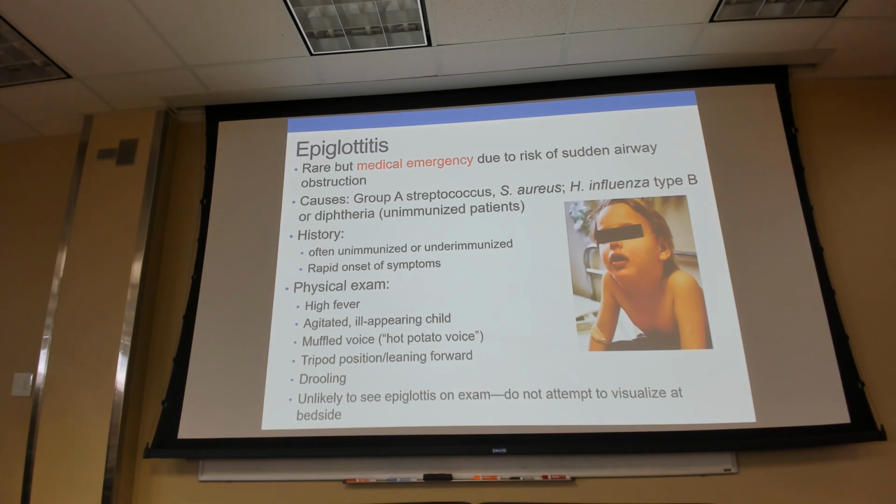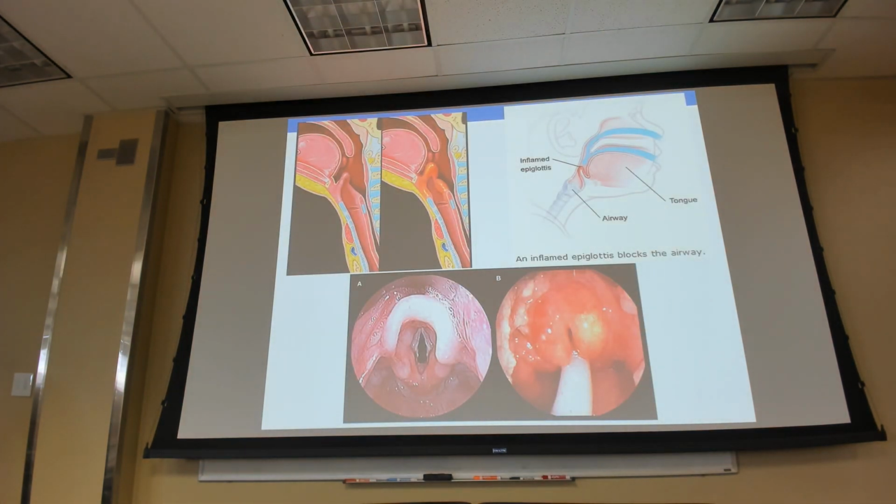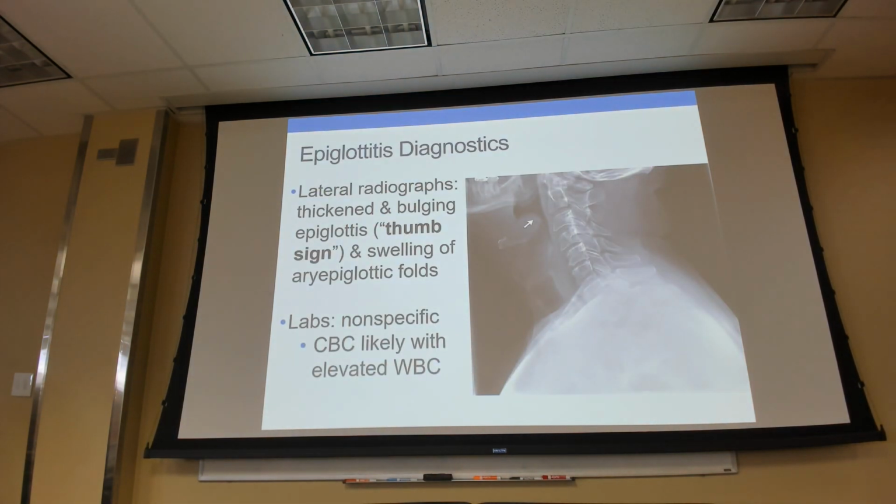The other thing that they'll usually do is they're trying to keep that airway open, so they'll do the tripoding or leaning forward, and they can't handle their own secretions, so often they're drooling and tripoding. So sick child, high fever, unimmunized, sitting forward drooling. On a test question or in life, that tells you epiglottitis. Just like you said, gigantic epiglottis. So if you're looking at that, you're concerned that you have airway management issues. Normally you should be able to see the cords, see straight through. In that, you can't see it at all. So that's what you're worried about, airway management.